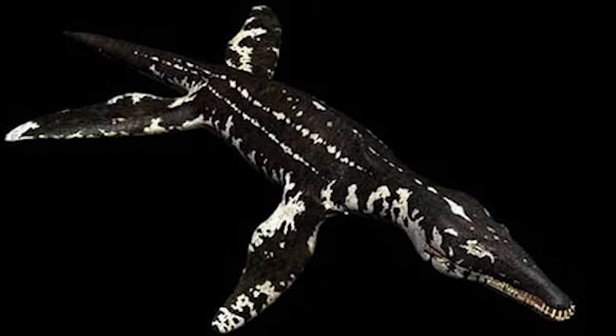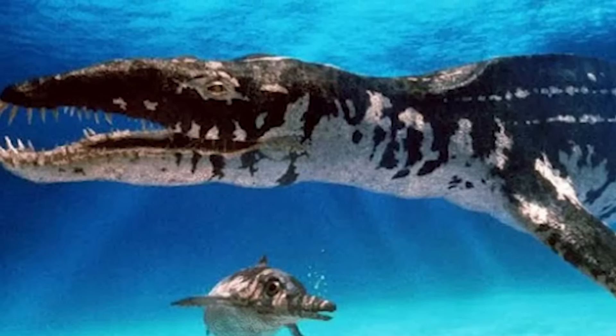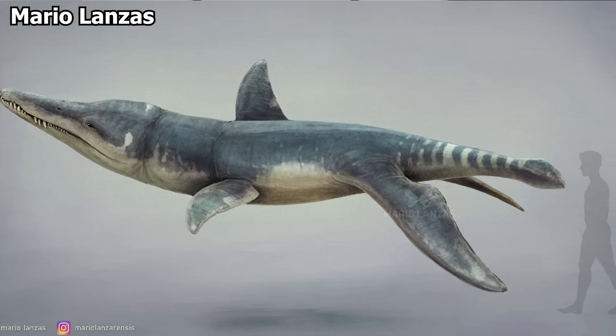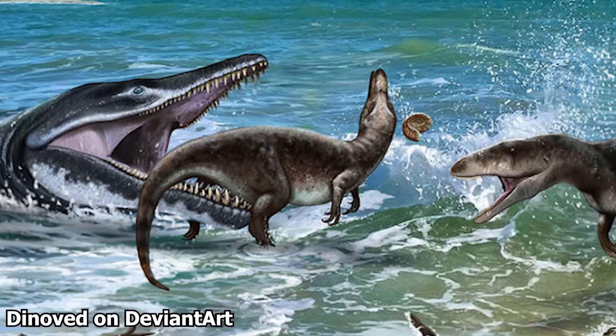It's got the four flippers and basically every little thing about this animal is perfect — except for the size, of course. Yes, that is the elephant in the room. In Walking with Dinosaurs, it is portrayed as being a 25-meter-long hypercarnivore, essentially the largest predatory animal to ever swim the oceans or exist on Earth. Of course, we know that's not the case. Liopleurodon sat comfortably at around 8 to 9 meters, with the absolute largest specimens possibly being up to 10 meters, which is significantly smaller than 25 meters.